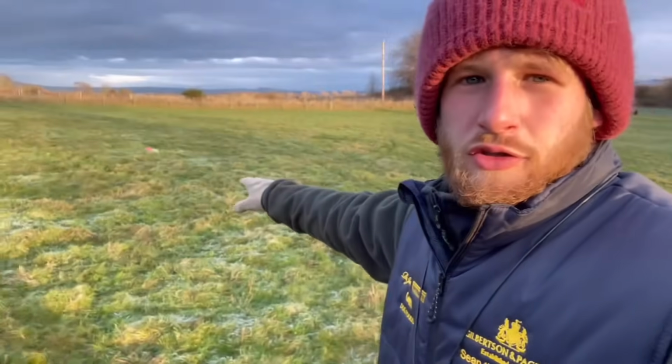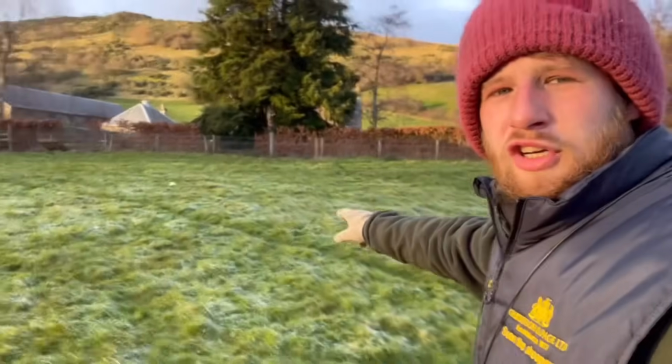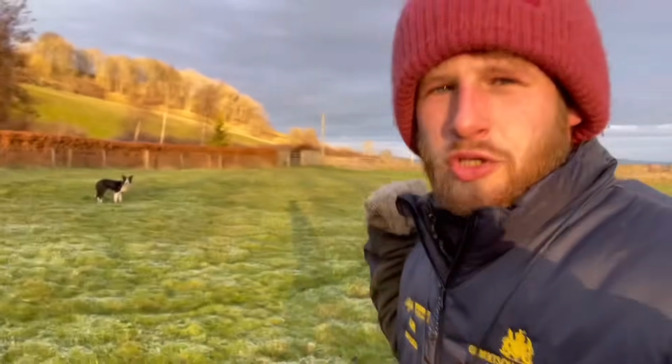So guys, I know the cones aren't always the easiest to see from back there in the video, but I've set out two sets of cones there. So what I want to do is just bring them straight in through them cones, around this cone up here, which I'll be standing behind, and then push them back out and through the cones again. Or that's the plan anyway. I'm doing it all on whistle commands today because Storm hasn't been on the whistle a lot lately and she does love the whistle, so I'm going to do it on whistles.